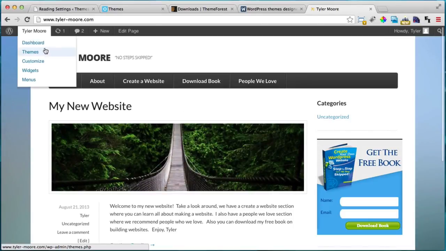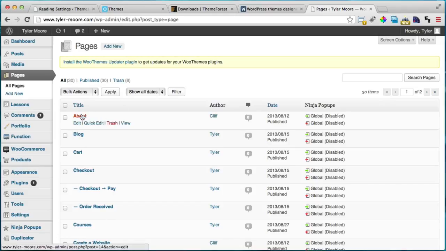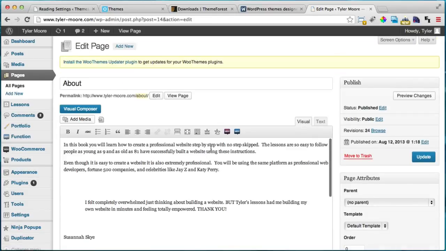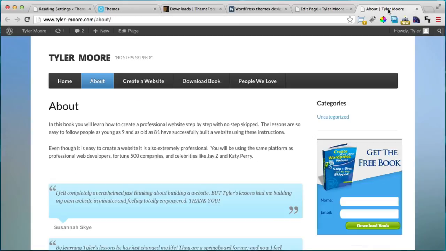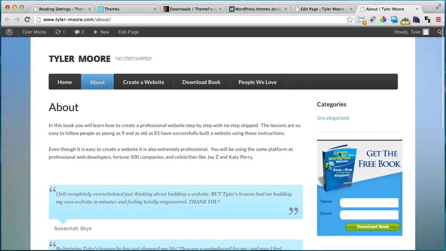If we log in here to our themes, and we go to pages, and we maybe go to the About page, we'll see that the About page is laid out like this. And let me just show you what that looks like. With the content here and the sidebar right here, this is called a sidebar.